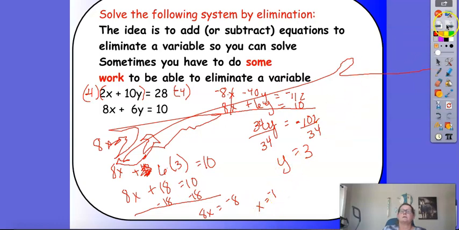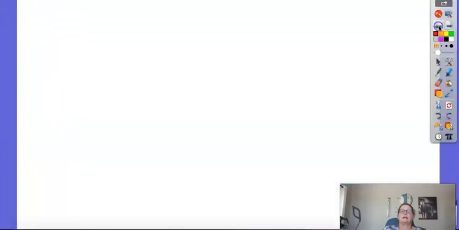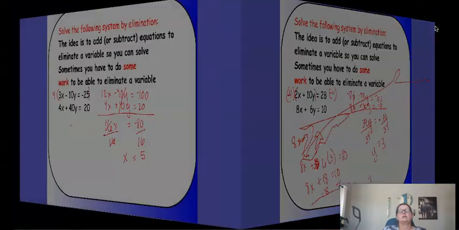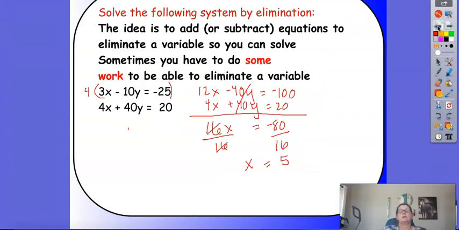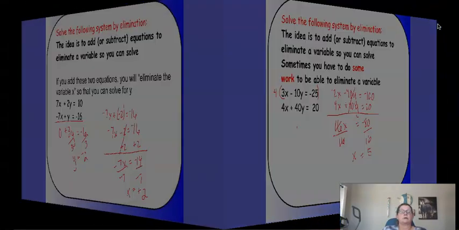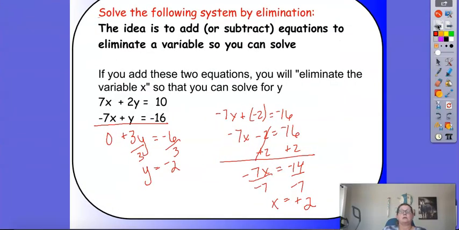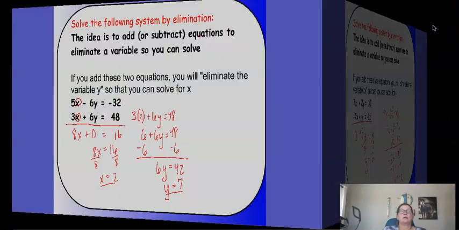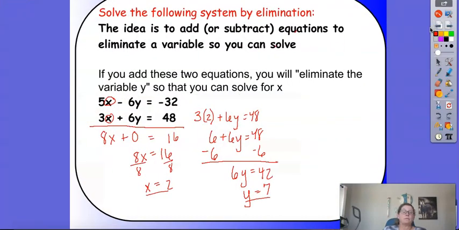And there's my answer. Let's see if I have another one for you. I don't think I do. That's it. I'd like you to try to do the worksheet with the 6 problems on it. Okay? So give it a try, see how it goes, and we can ask questions when you come to class on Thursday. Okay? Thanks.